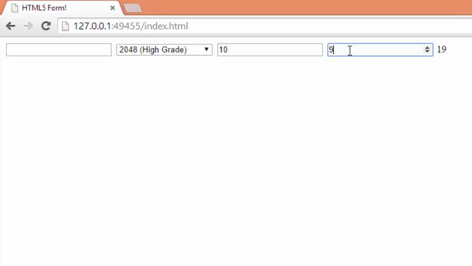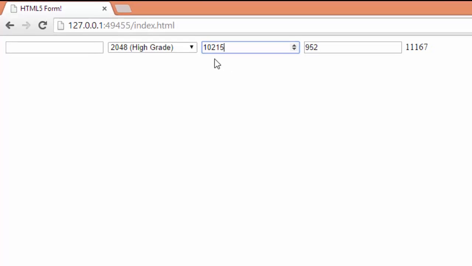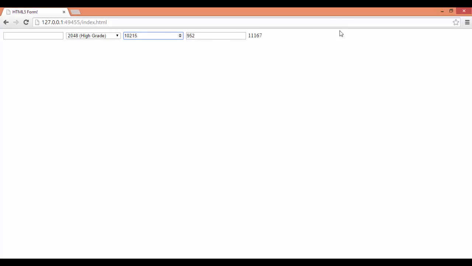Not a number. That's because the second input element didn't have a value and the result of the calculation was not a number. And as you see, as we insert values in the two input elements, they are automatically outputted in the output element.